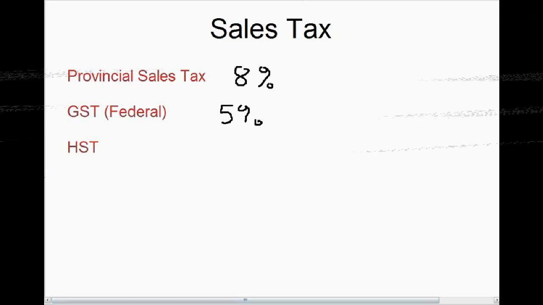So a couple of years ago, as I mentioned, the provincial government of Ontario decided to harmonize these taxes. These taxes used to be charged separately. So if you have an older textbook in Ontario, you might find there are questions that ask you to calculate the provincial sales tax and the federal sales tax, the GST, separately. That's the way it used to be charged in Ontario, but now it's charged as one tax. They just simply added these two taxes together and made it 13%. So currently, the purchases that you make in Ontario, for the most part, have the harmonized sales tax on them.